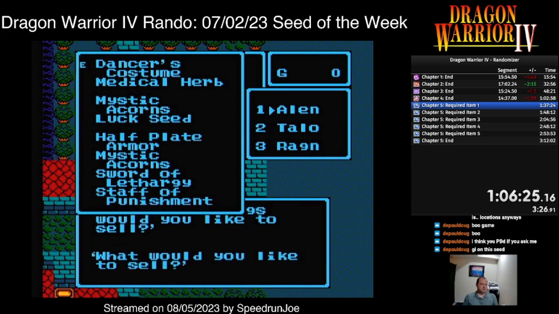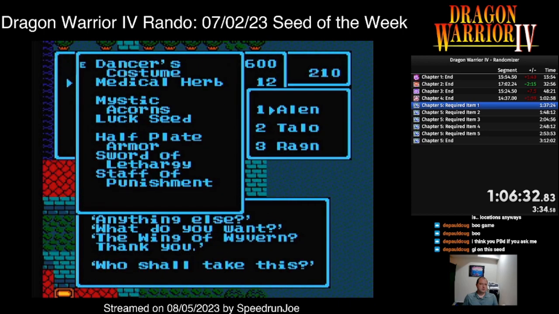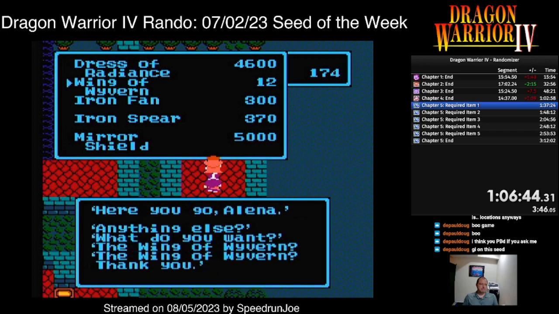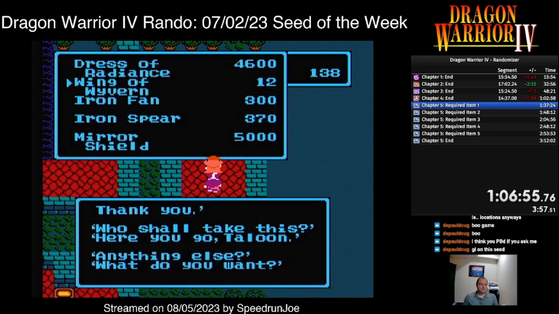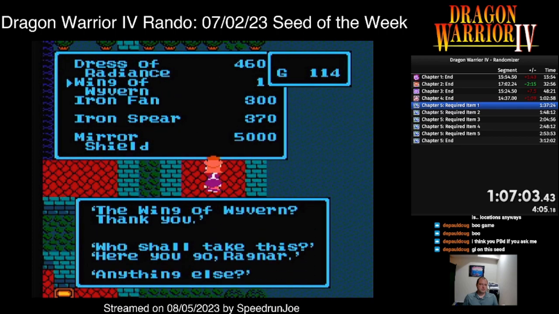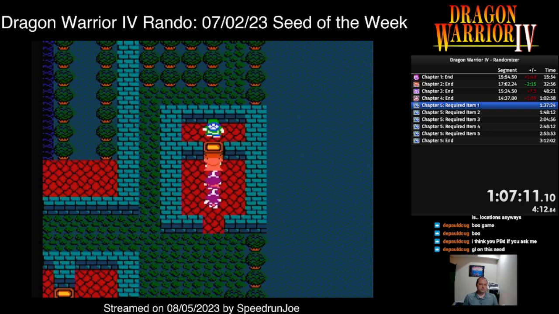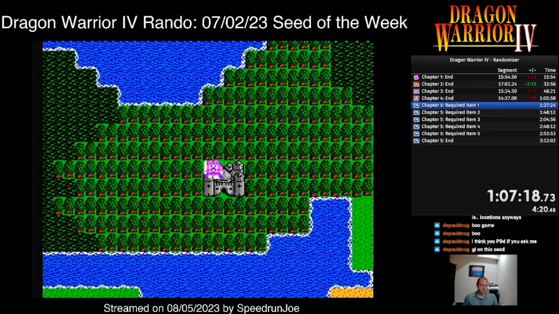Let's get rid of some stuff that we don't need, like... Good enough. All right, let's wing to Bronca. All right, Ragnar's taking the lead here for now.